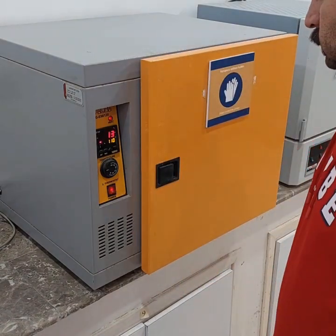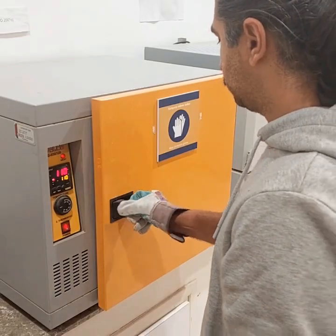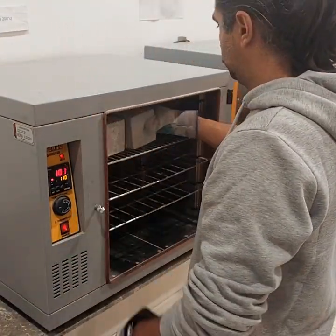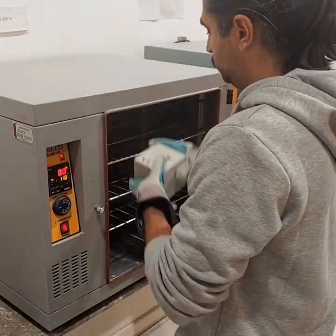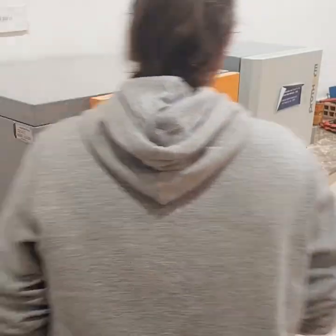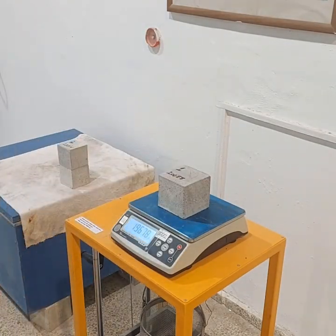In my case, because I just took them out of the curing tank for the initial drying period, I keep them in the oven for 48 hours, and then take them out and let them cool in dry air until the temperature reaches 20 to 25 degrees Celsius. Once it is cooled, we determine its mass again.